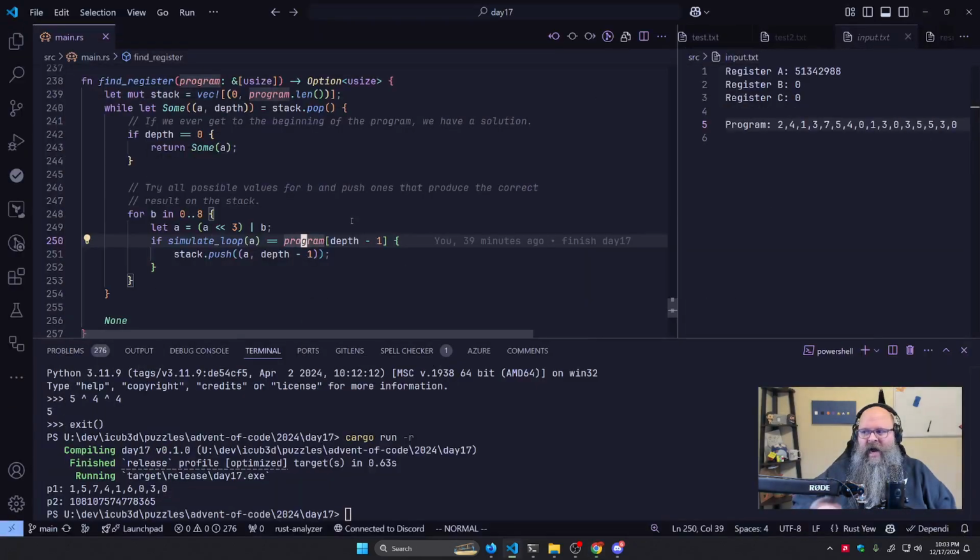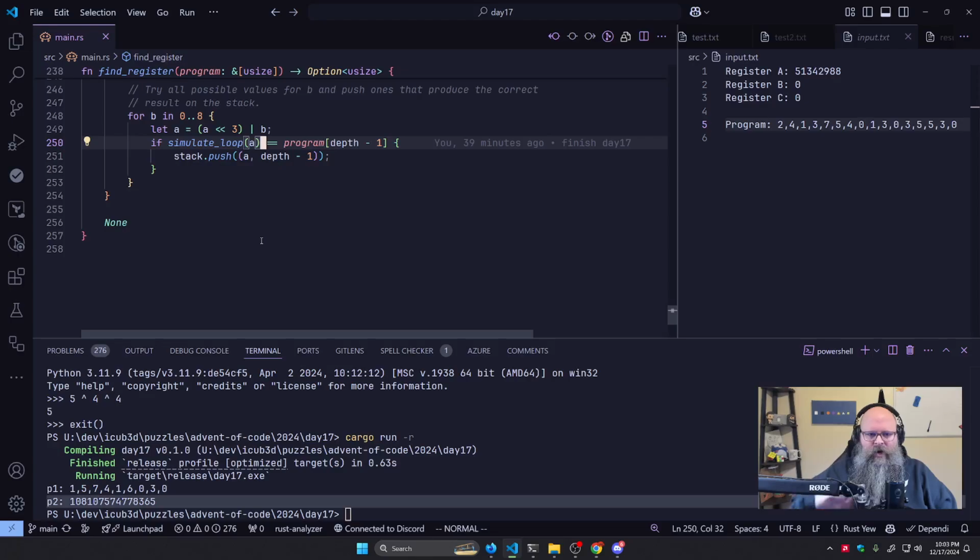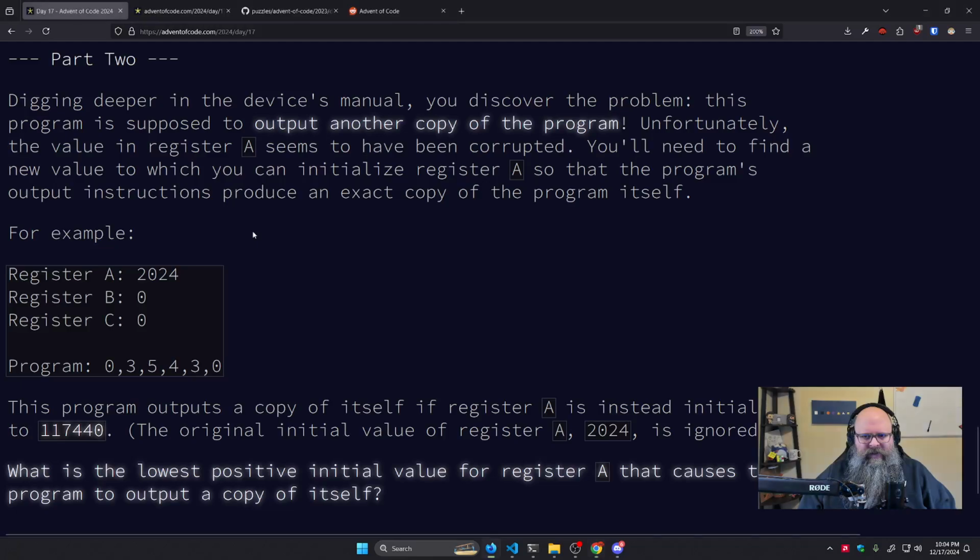I should say I did try and use the Z3 solver too, and that was a nightmare getting it to work in Windows. I'm really used to Linux and how libraries and compiling work in Linux. And so, man, I did a lot of searching to try and get it to work. I did get Z3 to compile, but I could never get it to give me the right answer. So I actually went looking for other people who solved it with Z3. And I even looked at my previous day. I think I have this somewhere.